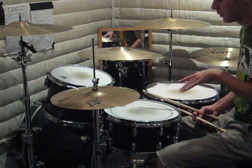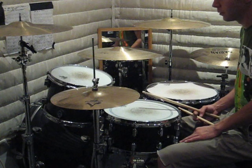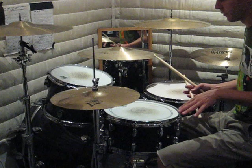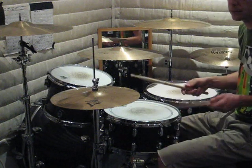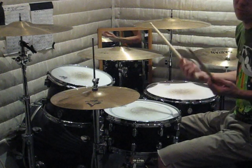I'm going to show you a little fill thing you can use within the groove, or just a little something to spice it up. And I'll just play the fill slow first. It starts with the hi-hat, and the sticking starts off right, left, right. And we'll just go from there.